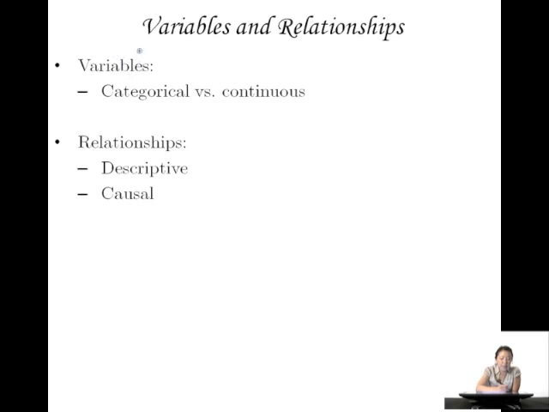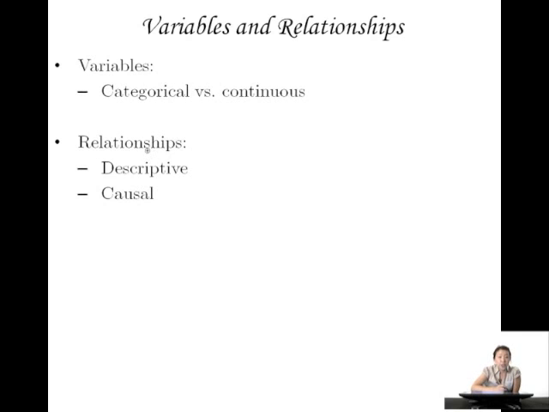So one thing you need to know about variables is that we've covered two broad kinds of variables so far. Categorical, with categories as the variable levels instead of actual numerical values, or continuous, where the values of the variables are numbers that are meaningful in some way. An example of a categorical variable is whether kids have pets or not, the pet variable, versus continuous, which might be something like a score on a biology test. So then you could have maybe 1 through 100, and each of those numbers is meaningful.